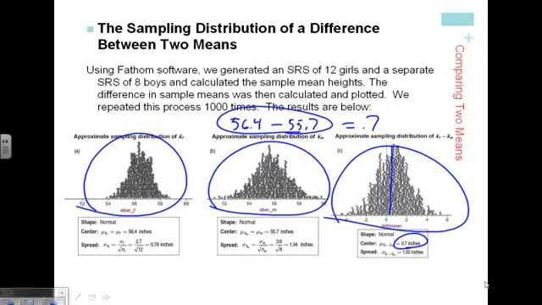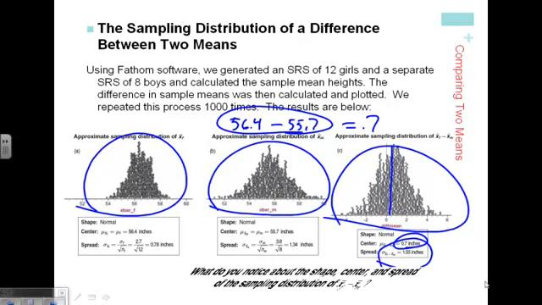So it looks like the center of the distribution of the difference of sample means is centered about where the difference of the two population means is. This is the first part of the class. Too many prepositions. All right, and then lastly, it's got a spread. The spread isn't very meaningful for us right now, but we can make sense of it based on some work that we did earlier. Let's move on.